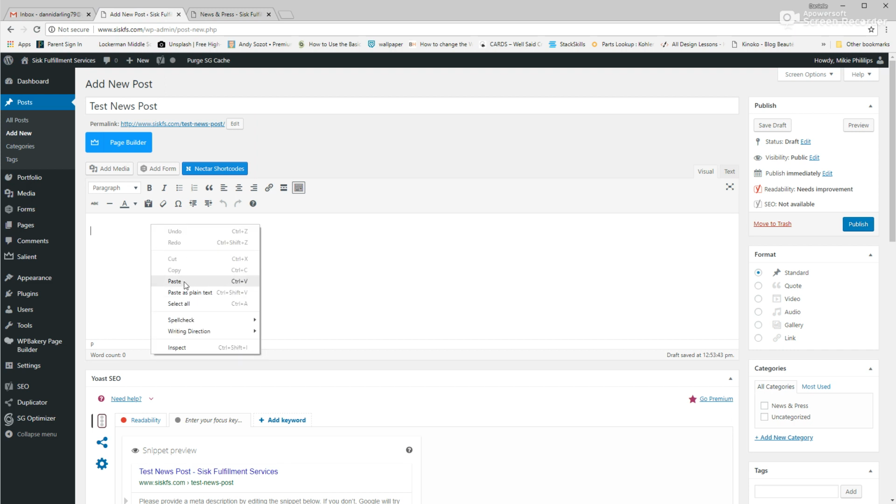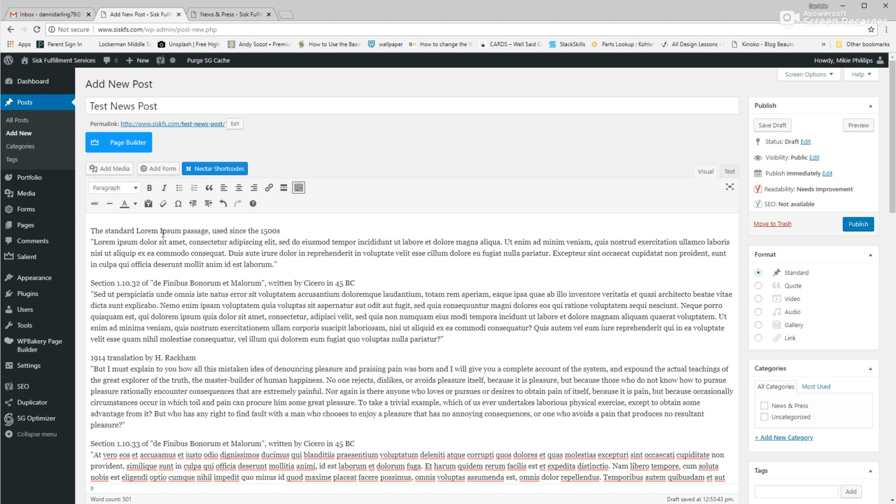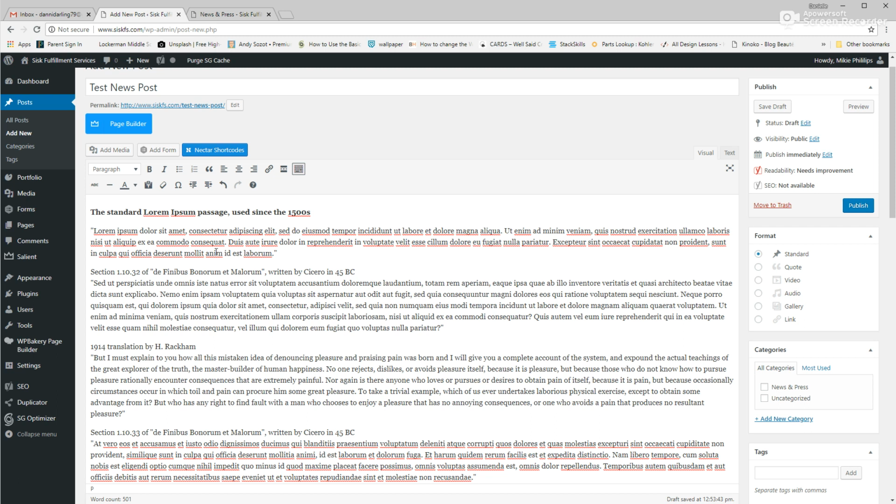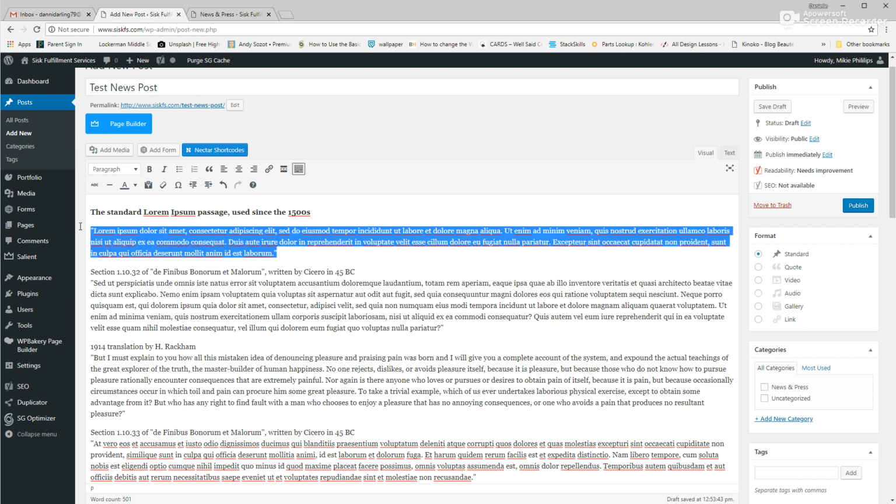If you want to keep some of the formatting, you can just choose paste. If you don't want any of the formatting like bold or bullets or anything like that, then you paste as plain text. So I'll do plain text now, and you can see this is just some standard passages. If you need to bold anything, click bold. Enter, delete will give you that paragraph. If you want to pull something to the side, this is a block quote.